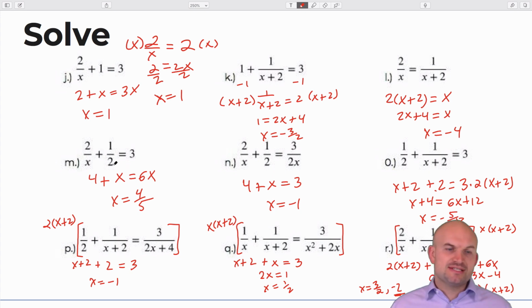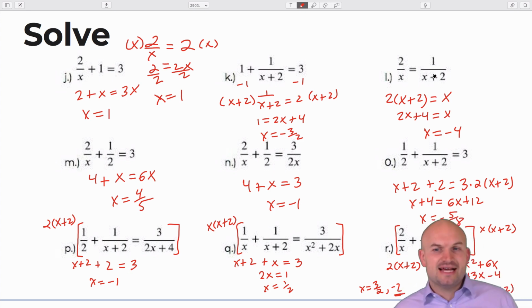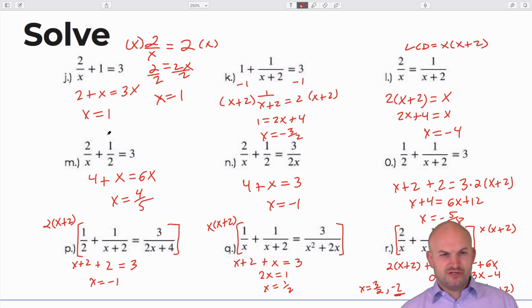You can see that once we start having more than one fraction, inverse operations don't really become as ideal anymore. What inverse operations are you going to want to apply here? In this case, I actually multiplied by the LCD on both sides, and I'm not sure why I didn't show that. Each one of these, I can multiply. Here, I basically multiply by my LCD, the product of these two, x times x plus 2. Whereas here, my LCD was equal to 2x. Here, my LCD was equal to 2x. I did these very, very quickly as well.